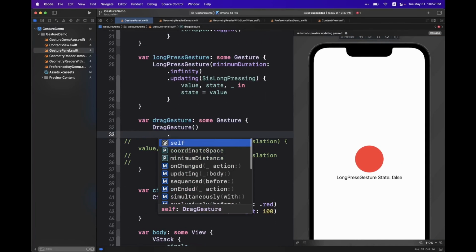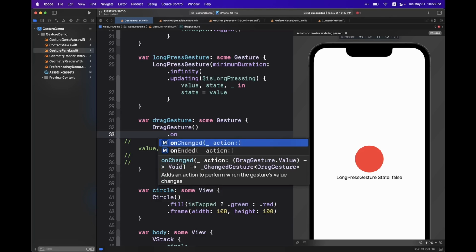Okay, so without using this .update thing, instead we can use two functions. First is onChanged, and second one is onEnded. These two functions can give you more granular control over this entire value updating process.